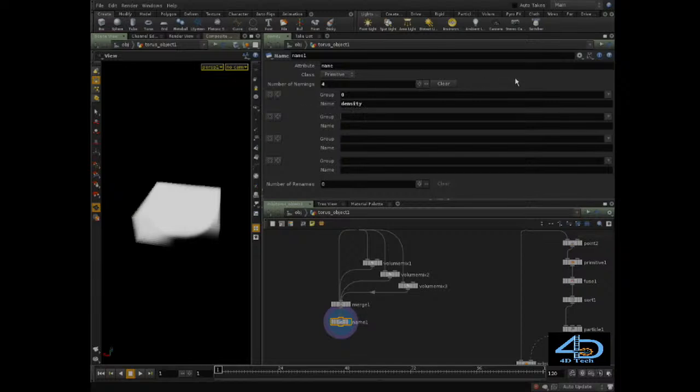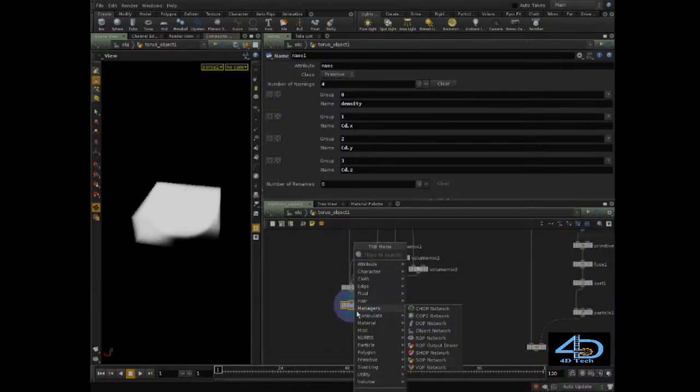Our next one will be called CDX. Our next one will be CDY, and our next one will be CDZ. And these basically are our RGB channels. X, Y, Z, in this particular case, are RGB.